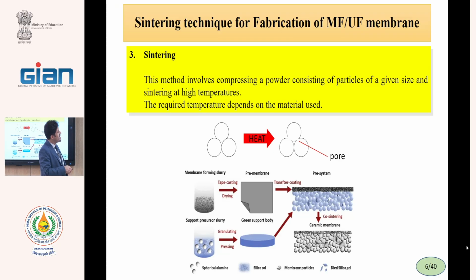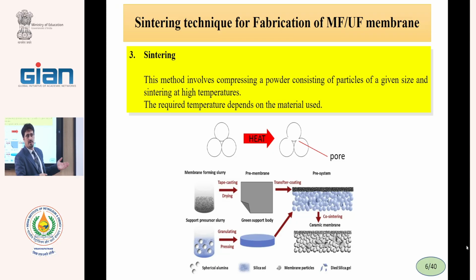For both layers, we need re-sintering. We first press and sinter the bottom layer. In the second step, we coat the second slurry on the surface of the support, and again we re-sinter. Therefore, in the fabrication of ceramic membranes, we usually need 3 or 4 sintering steps at high temperature, therefore need high energy, and therefore the price of ceramic membranes is very high.